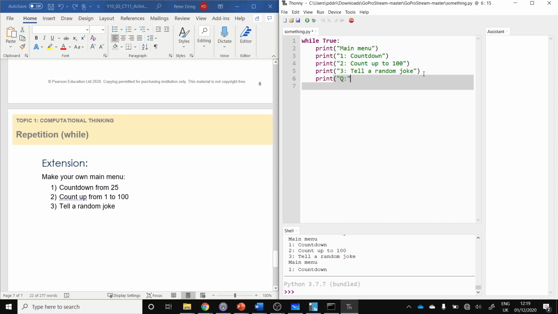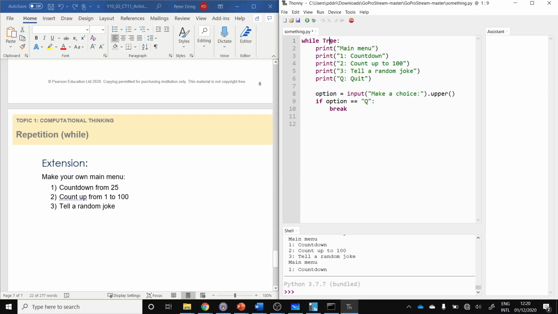So let's say Q for quit. So now I can say if option is equal to Q, and I don't know what option is yet. So sequence means I need to ask the question before I respond to the answer. So let's say option is equal to input make a choice. And if what the user types in response to that is Q, so another difference to what we've had in the example so far. So far we've had things like option equals option.upper. I'm going to simplify that and do it on one line and say just do .upper here. So I'm going to convert it all to uppercase. So if they say quit, I'm just going to break out of the loop.